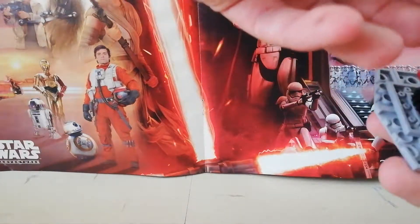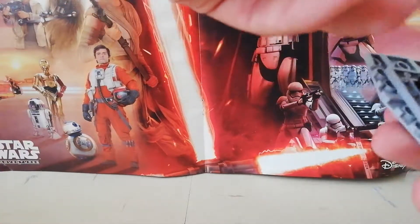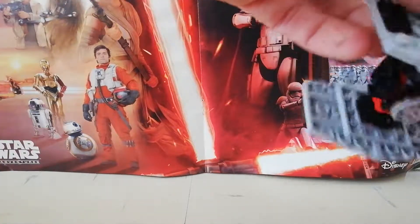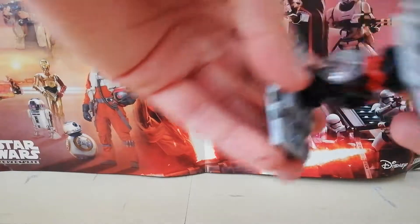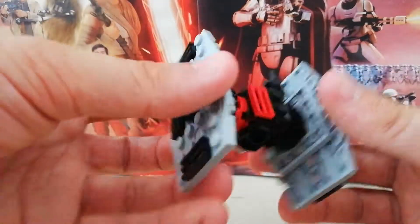The wings are pretty cool. If you look at a proper TIE Fighter they don't really look like this — there's a bit more black around the edges — but there's nothing they can really do to scale that down. I would like a bit more black on here, maybe more grill pieces around the edges. But anyway, here is the little build and I think it's well worth the pound I paid for it.